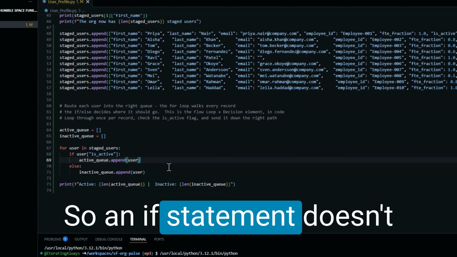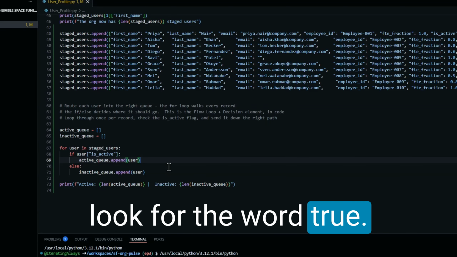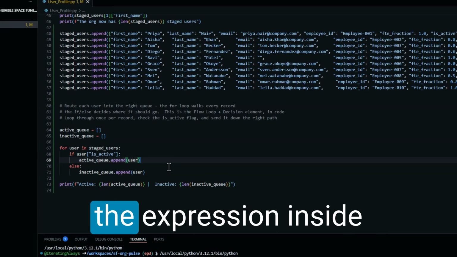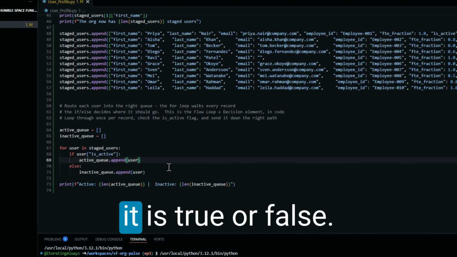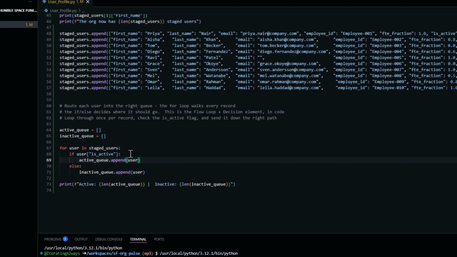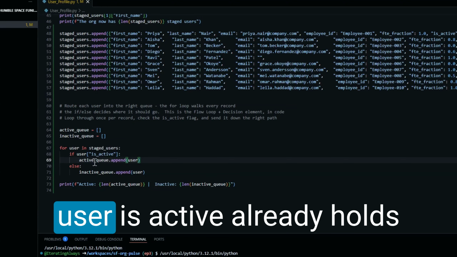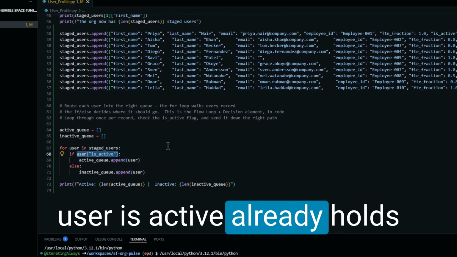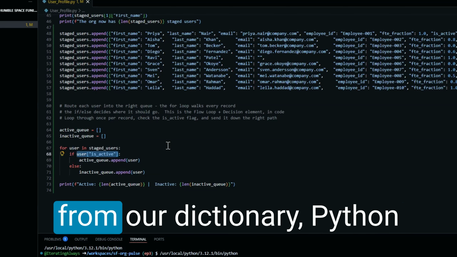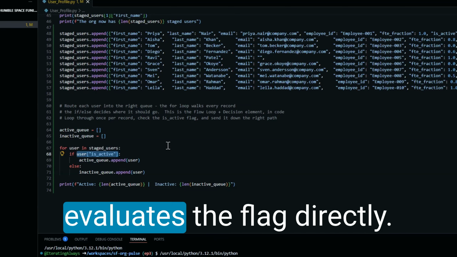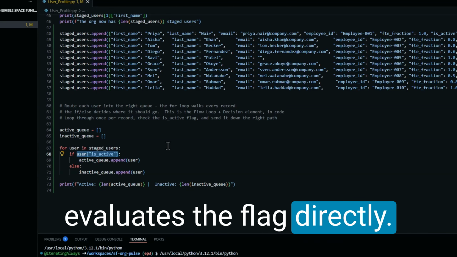So an if statement doesn't look for the word true. It just evaluates whether the expression inside it is true or false. So since user is active already holds a Boolean of true or false from our dictionary, Python evaluates the flag directly.